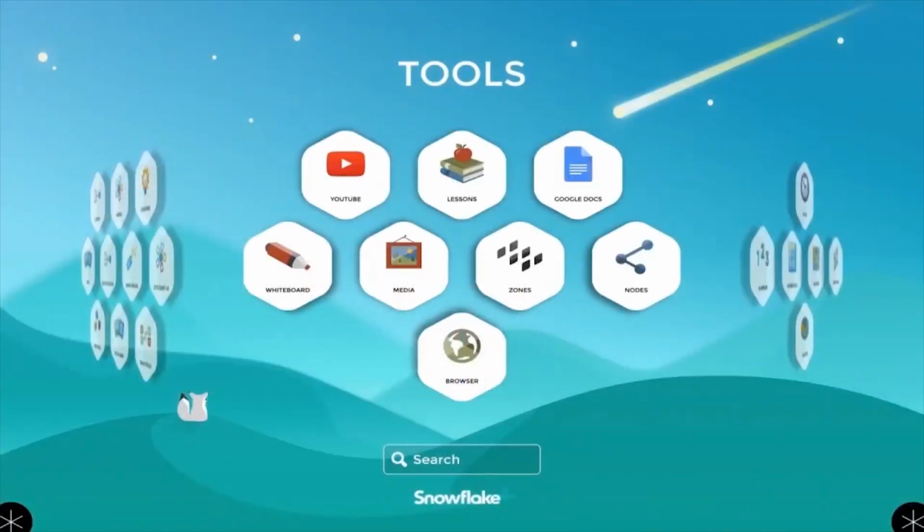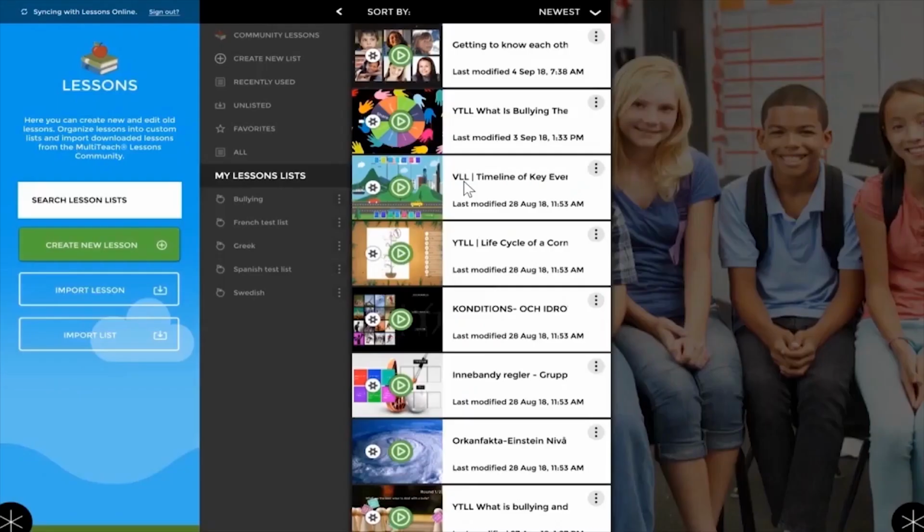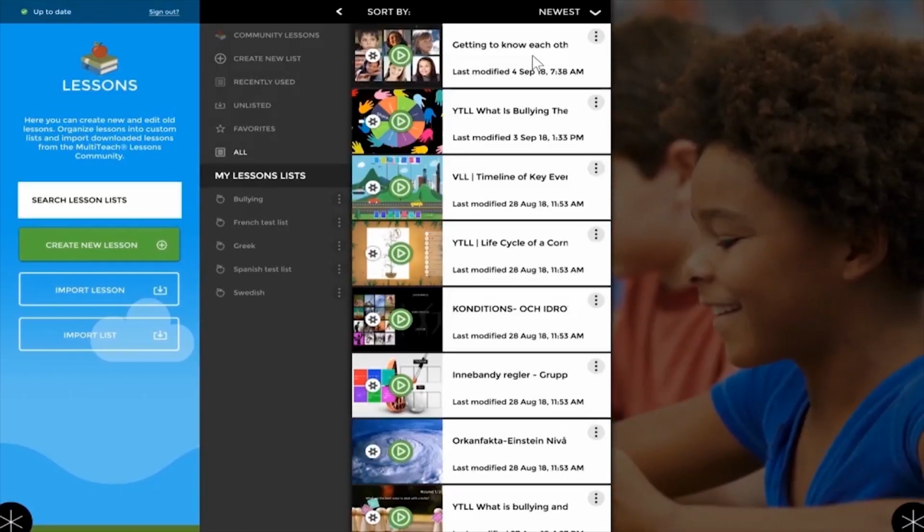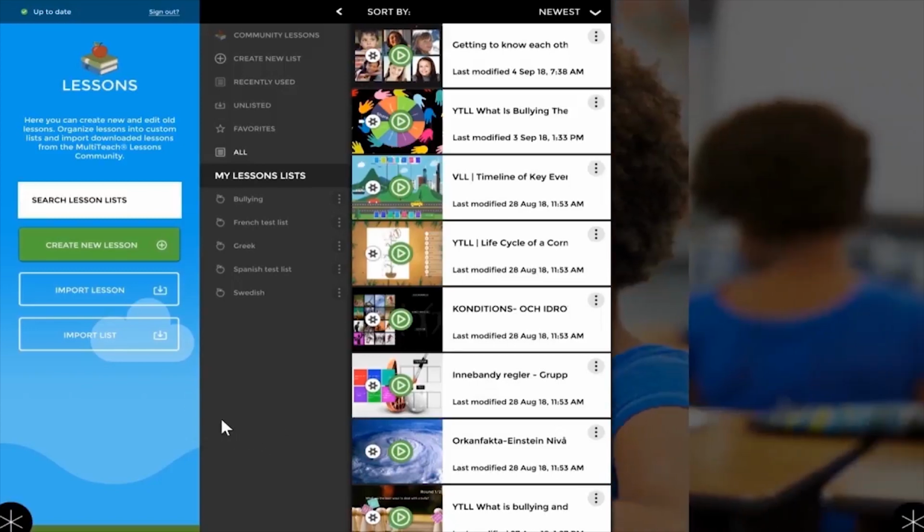I'm accessing a lesson that I created earlier by clicking or tapping on the Lessons button in Snowflake. This brings me to a screen with several lessons. I'm going to click on the one I created, called Getting to Know Each Other, by clicking on the green play button. And to show you where that is, I'll use the Annotate feature included in Snowflake MultiTeach.